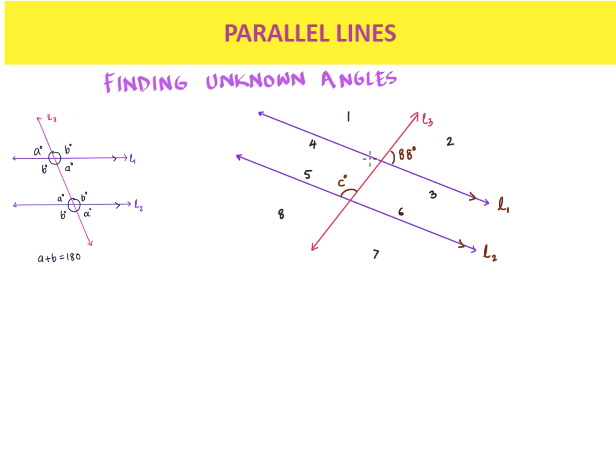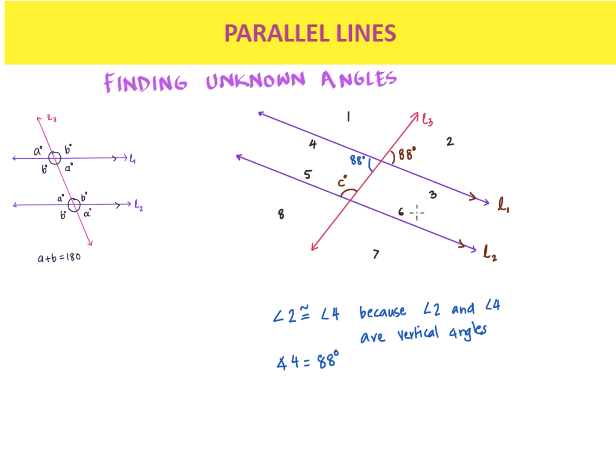Let's look at the relationship between angle 2 and angle 4. Angle 2 and angle 4 are opposite angles or vertical angles. So measure angle 4 must also be 88 degrees. So let's write that down here. Angle 2 is congruent to angle 4 because angle 2 and angle 4 are vertical angles. So measure angle 4 is also 88 degrees. Measure angle 4 is 88 degrees.